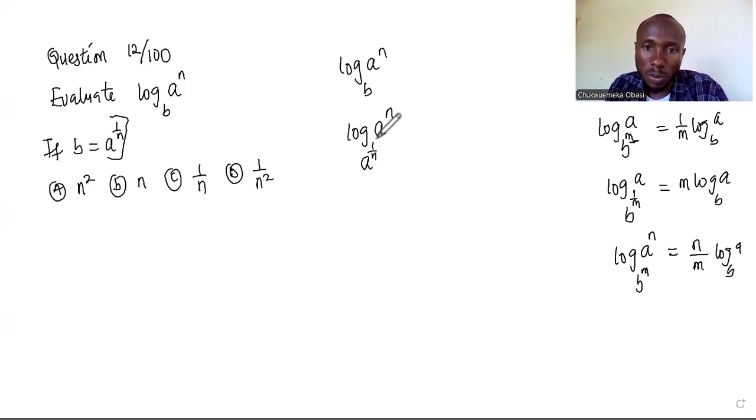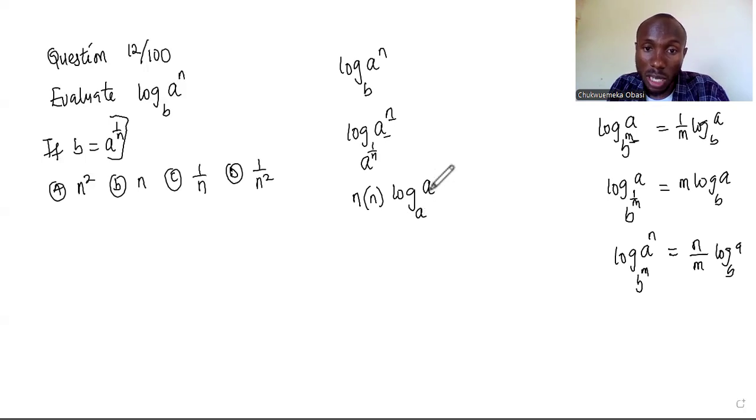So let's come back to this problem. Now you see we have the input has the power n, and when it falls behind, you have n. And now the base here has the power 1 over n, which is a fraction. When it falls behind, it becomes a whole number, that is another n. Then we now have log a base a. I hope you get it.